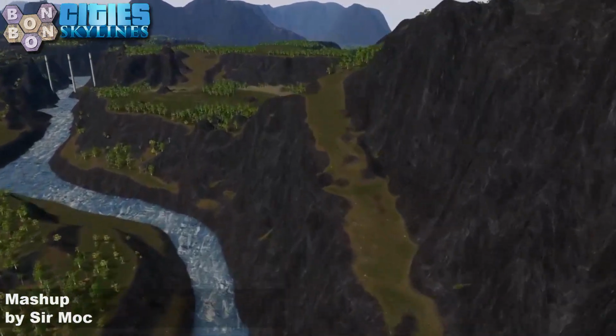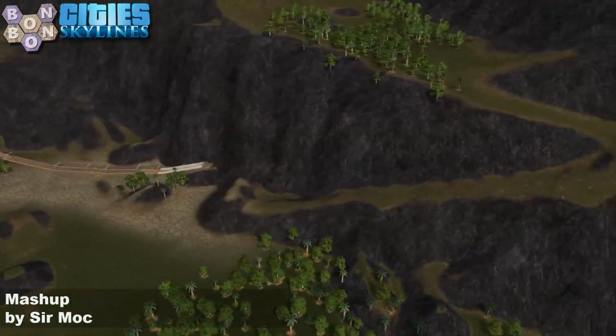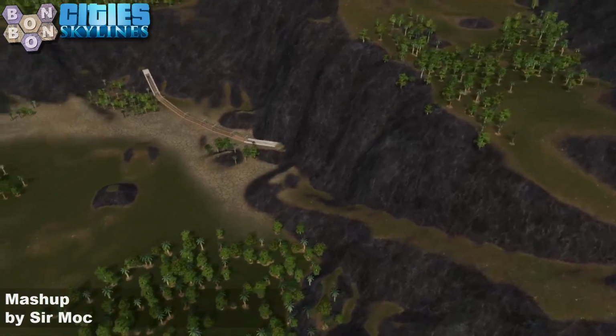Rail, hang on, is this the tunnel? It looks very flat. Does the tunnel follow that path? Hang on. No, straight line. Well, I'm sorry, I'll take that back.